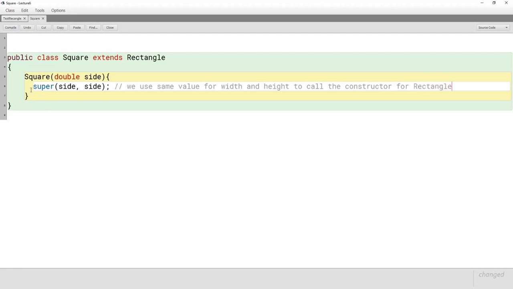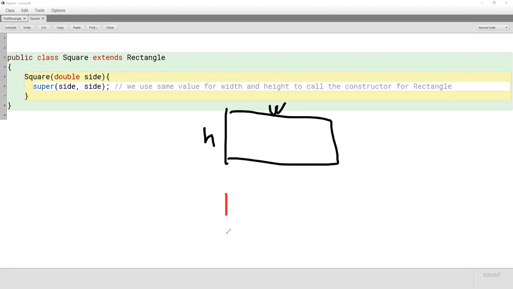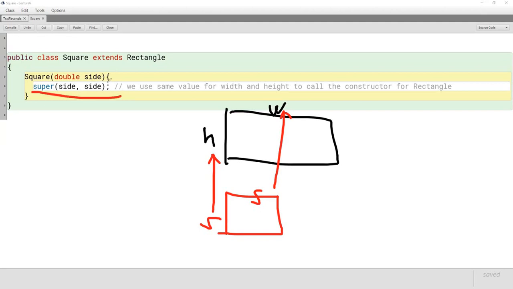So right now, square is one kind of the rectangle. And then rectangle uses width and height. And my square is mimicking the rectangle, is one kind of rectangle. So we assign this to W. We also assign this to H. Is that okay? By using super, when you call a super constructor, you build another rectangle, but that rectangle's side and the width is the same.